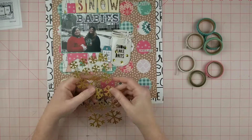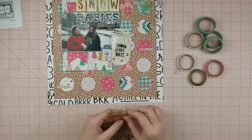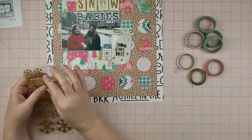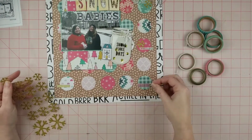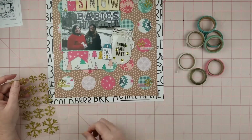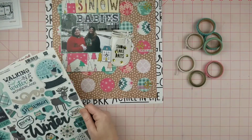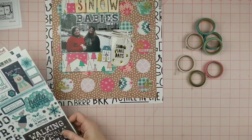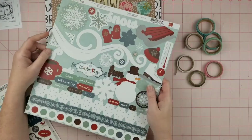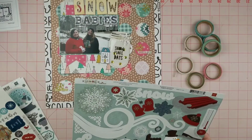And now I'm looking to see what else I can pile on top. So I have these gold snowflakes from the Snow and Cocoa collection. Almost everything on this layout is from Snow and Cocoa, except for the word "babies" up there, which is actually from that sticker sheet that just flew by.